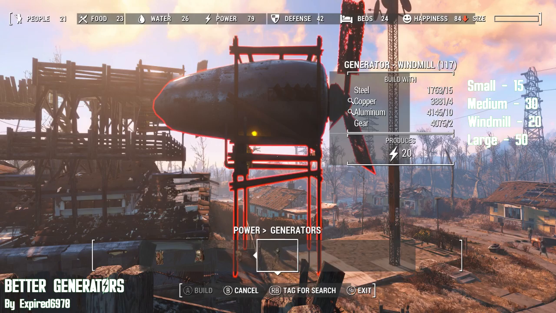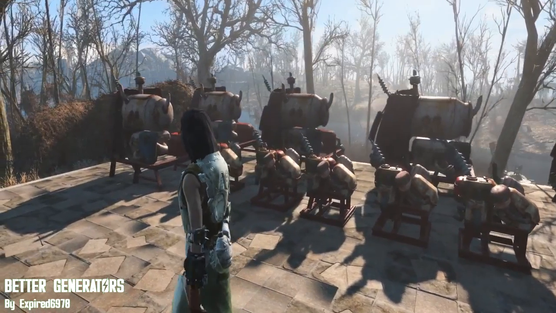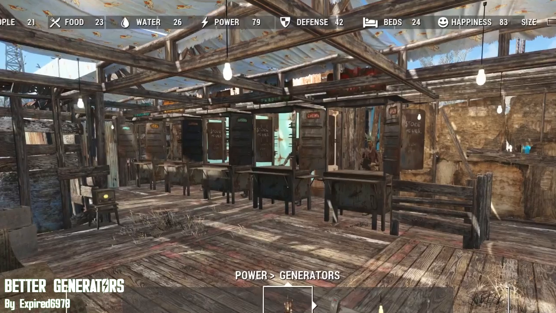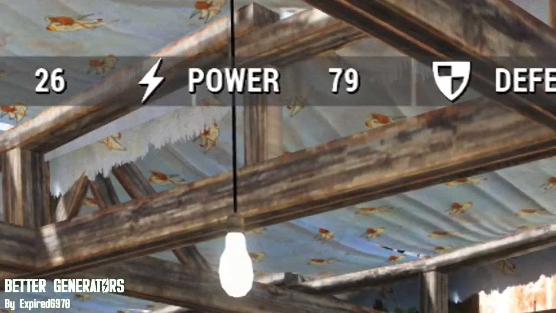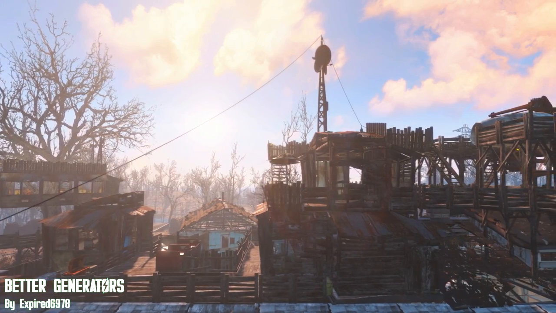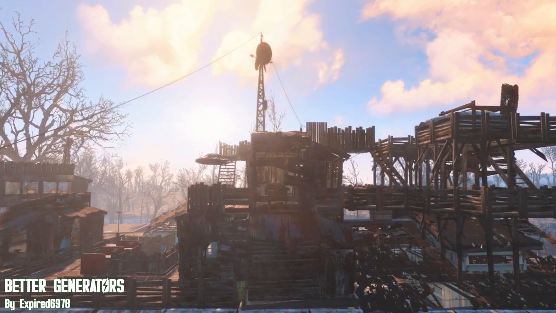So if you're big on the whole settlement building side of the game, or even if you're not, this is still a useful mod to have. Instead of having loads of generators lying around as if they're powered by hamsters, you can now have about 3 or 4, and you can see here, with my Sanctuary build, it is providing me with 79 power. You definitely need to go and download this mod right now, give it a big old fat endorsement as well, let the mod author know how helpful he has been.